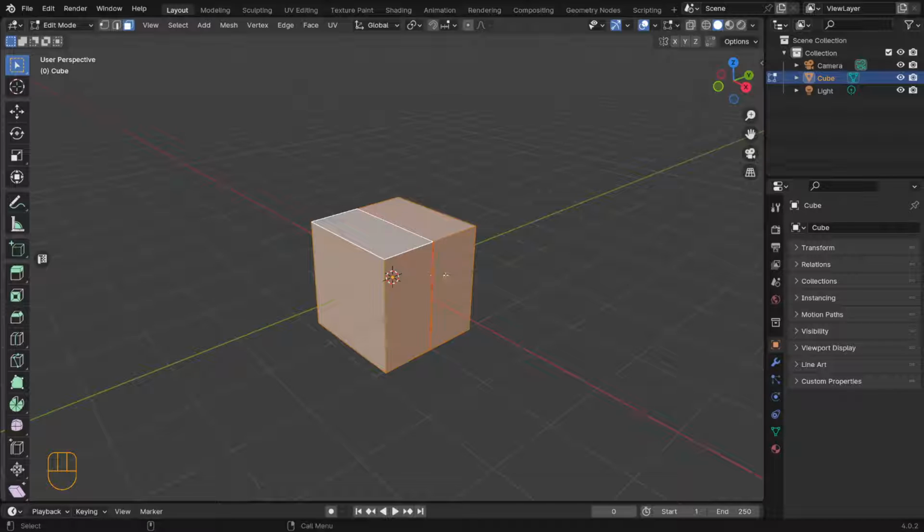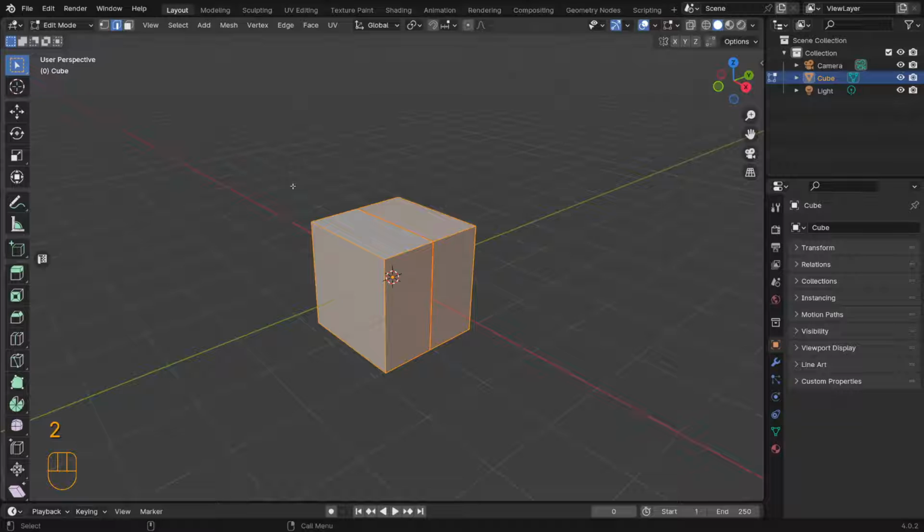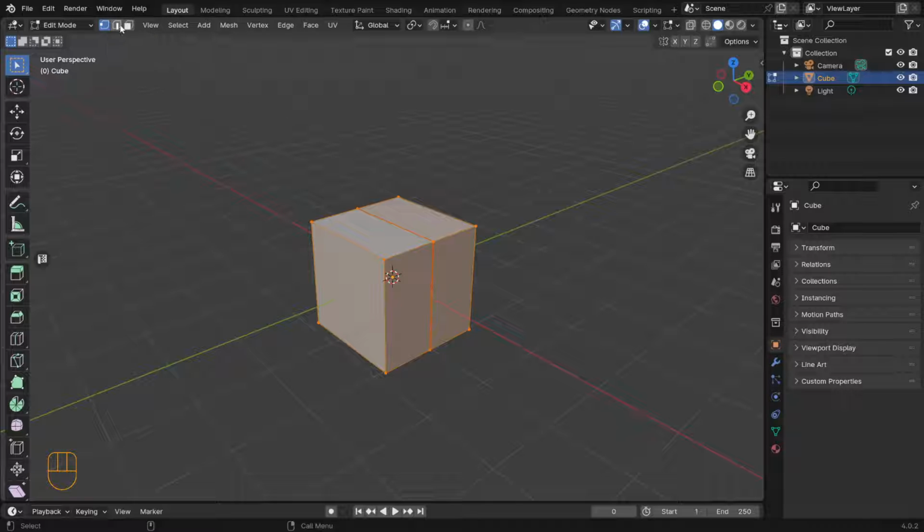In addition, as you can see, I've gone into what's called edit mode. Another way to get into edit mode is, under industry compatible keys, with the 2 key. One is a way to select by vertices. I'm not sure what the key command for lines is. Sometimes when you roll over things, it'll give you the key command.